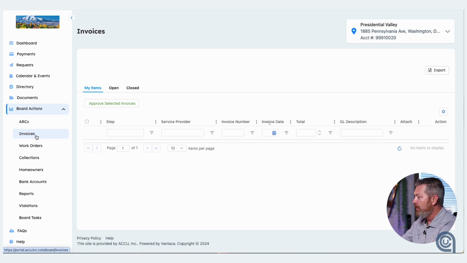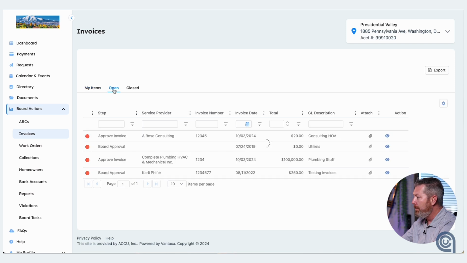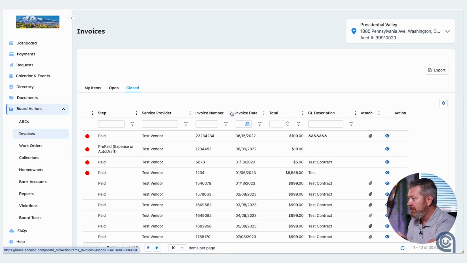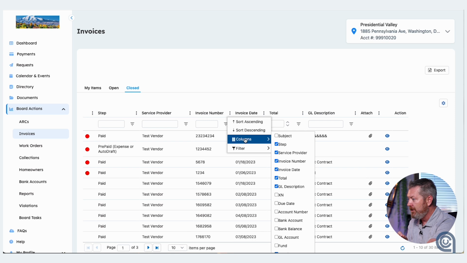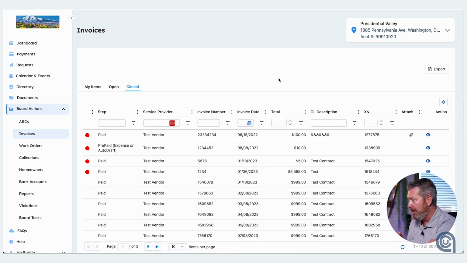If you want to research invoices that your association has paid, the My Items, these are items for you as a board member. The open are open items currently for the association. If you want to do any research into past invoices that have been paid and look into the communication, perhaps who touched it at the management company or which board member had anything to say on that particular invoice, you're going to choose closed first. Any one of these three dots is going to give you columns so you can search by more information to set it up. Let's just say you want to search by invoice number, you can do that.